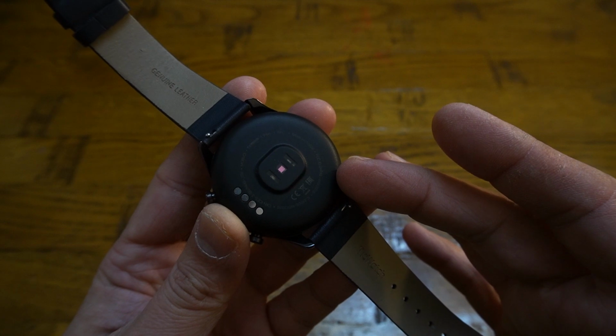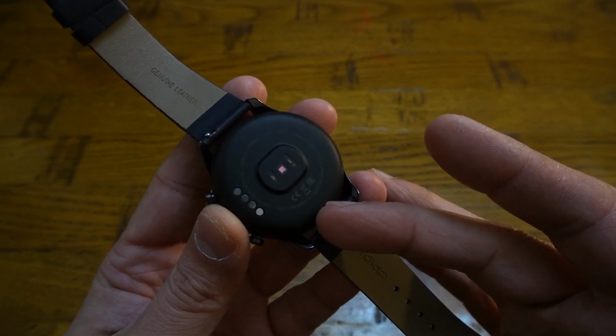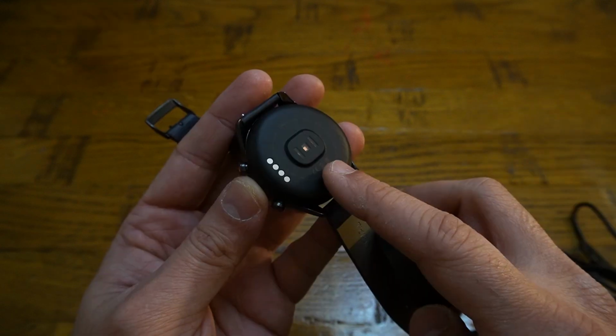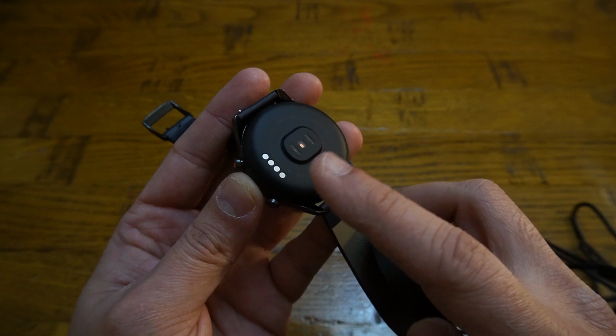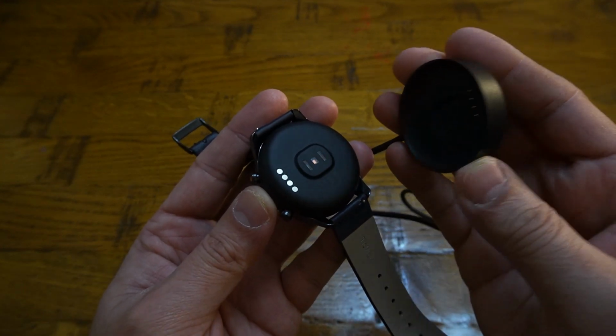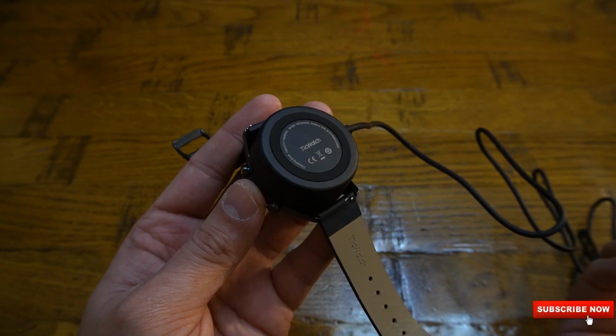Now on the back of the watch we have a smart heart rate monitor which will be working 24/7 for fantastic health and fitness support. And right next to the heart rate sensor you have pins for charging the smartwatch using its provided cradle. Simply stick it on, it's a magnetic couple and off it goes.